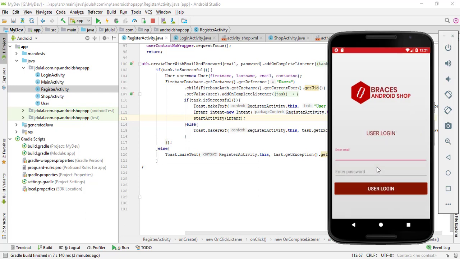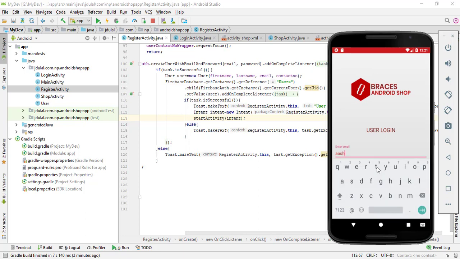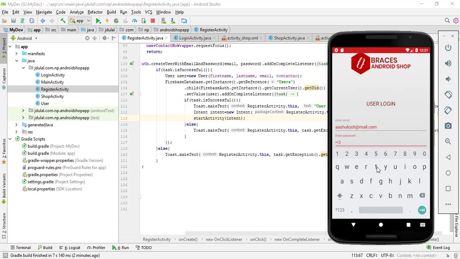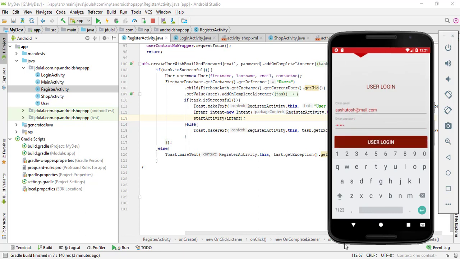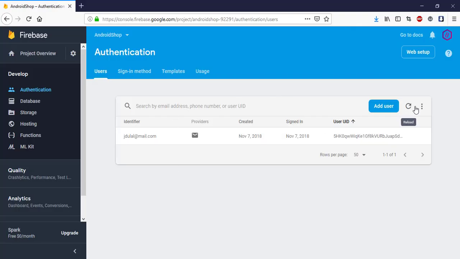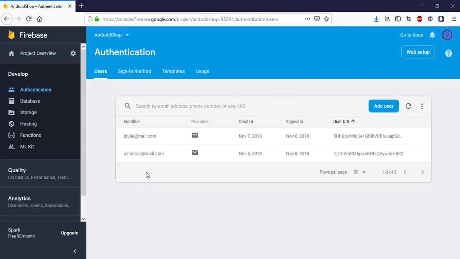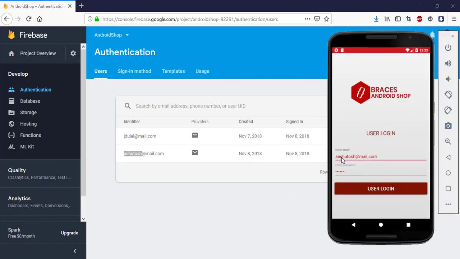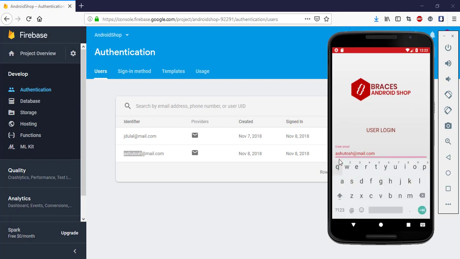So let's check the recent user. Let's check the user registration. So the user is here, and I'm using a single A here and double A here.